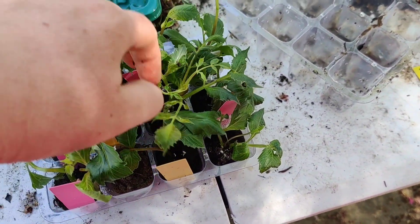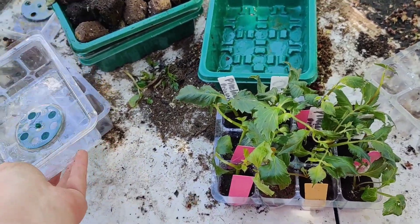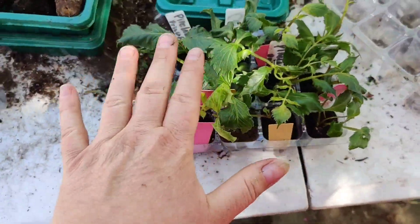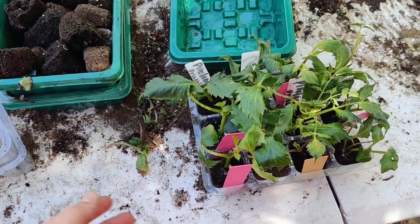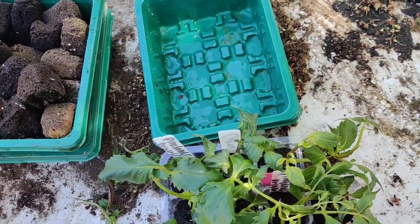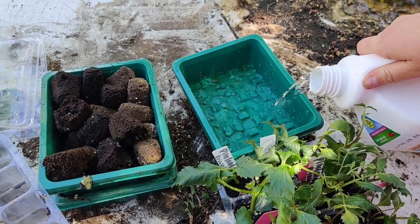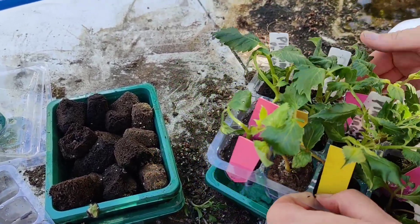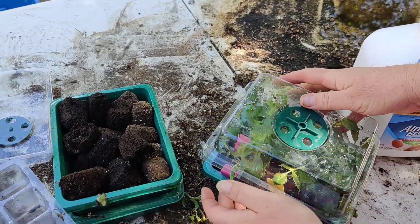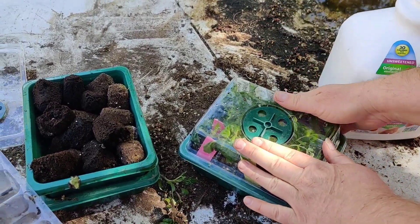So I filled up a whole tray and like I said, it could have had even more success, but life gets away. So I'll reuse these trays and I will reuse the root riots. I think one thing that this tray did better than the others is it stayed moist. And if they stay moist, they do better — it even had water at the bottom, not very much. You guys have to remember I'm in a desert, so we need the moisture. I'm just going to put a little bit of water in this tray, put this on top, and then put the humidity dome back on — make sure it's closed — and this will go back inside on the heat mat.